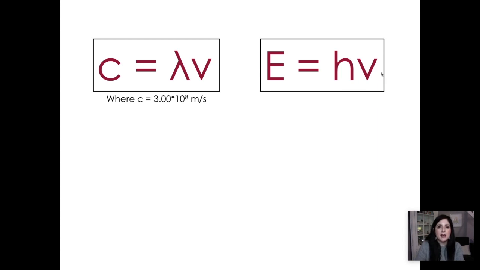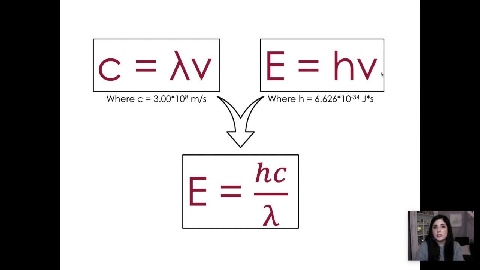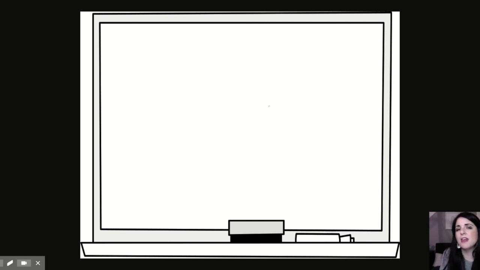Now, both of these have that frequency variable in them. So what we are able to do is combine these two equations and get a new equation, which looks like this. And that equation is E equals hc divided by lambda. I'm going to quickly show you how to derive that last equation from the first two. You might be able to do this on your own, but I figured I would show you anyway. It's always a good idea to know how to algebraically derive new equations. It's not so fun when you're deriving new equations using calculus. I don't mind the algebra.